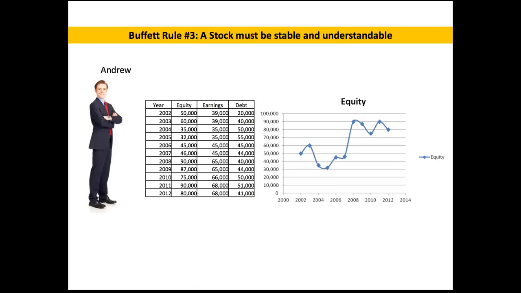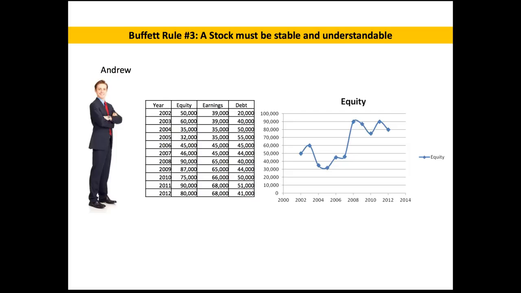We have a person named Andrew, and we've been tracking Andrew's equity, earnings, and debt for the last 10 years, from 2002 to 2012. What we're going to do is assess Andrew in each one of those areas, the equity, the earnings, and his debt, that he's managed over the last 10 years for himself. This is not a company, this is just Andrew.